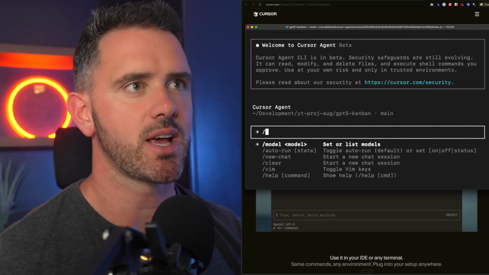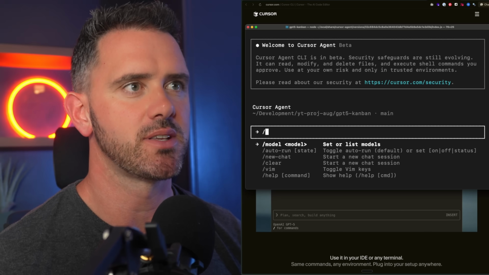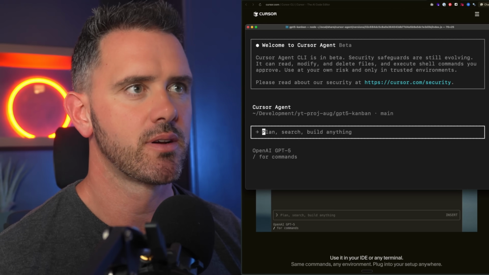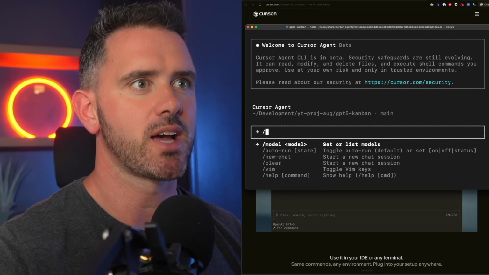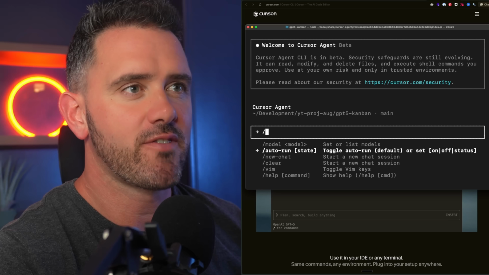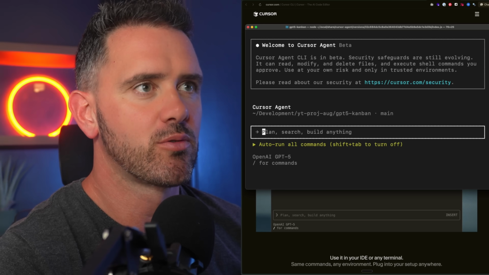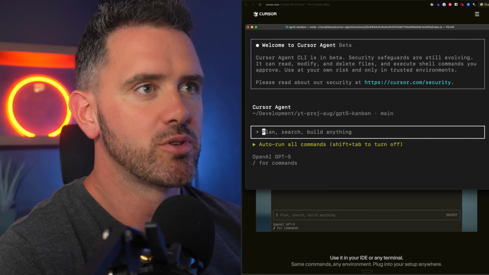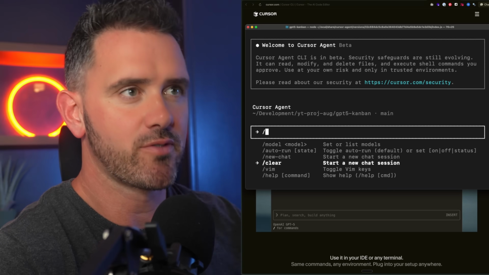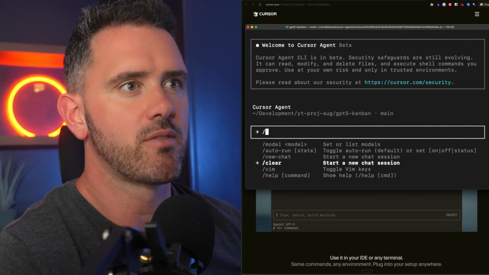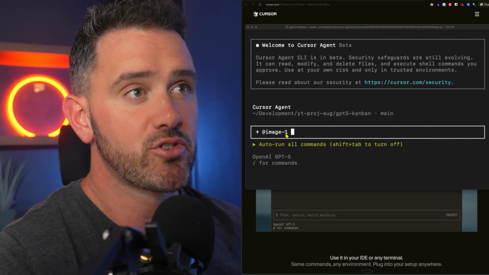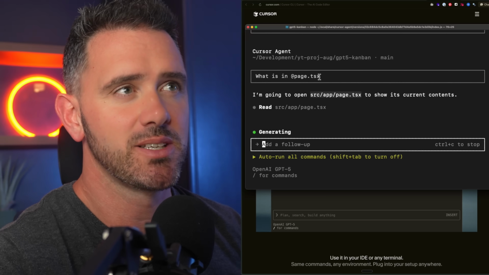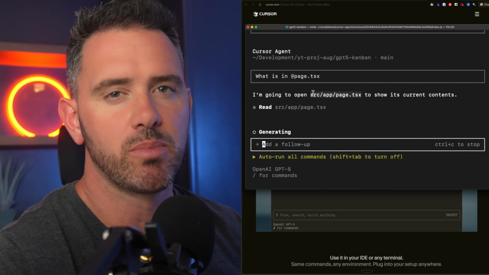If I type slash, I get a list of my commands. We can select our model. So I'm going to select GPT-5 here. And if we type slash again, if you want to move a whole lot faster, just toggle on auto run. So that's very much like the YOLO mode or auto accept mode. We can clear our chat if we want to clear the context window and conversation history. You can drop in an image simply by dragging it in. You can reference things with the at symbol, although it doesn't give you the kind of autocomplete you'd see in Claude yet.